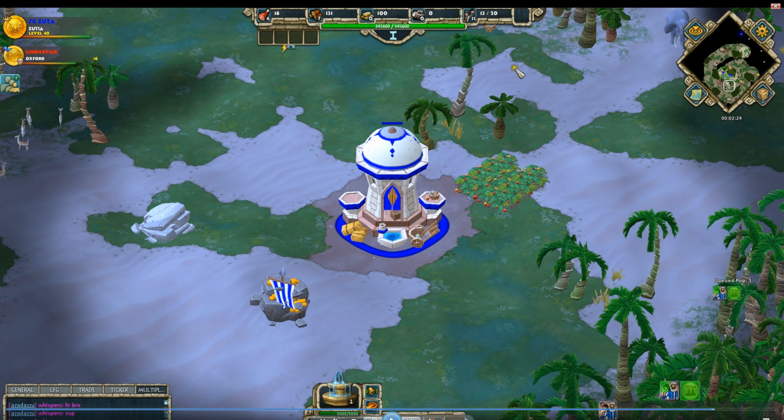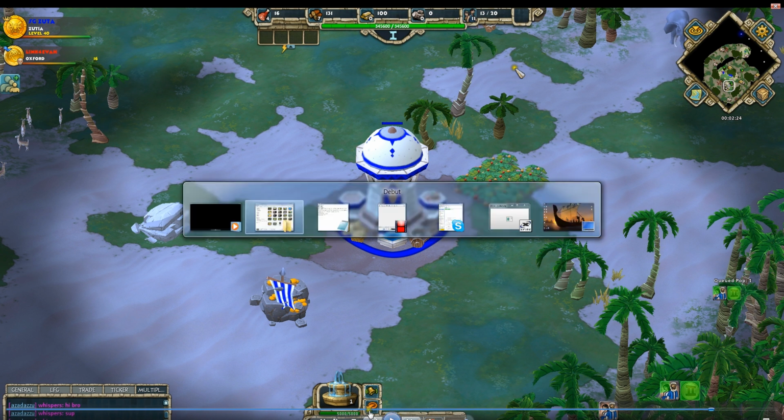So that's a high level Age 1 macro tips and tricks video. If you can get these down, these are some things that are really going to help you bring your gameplay to the next level.